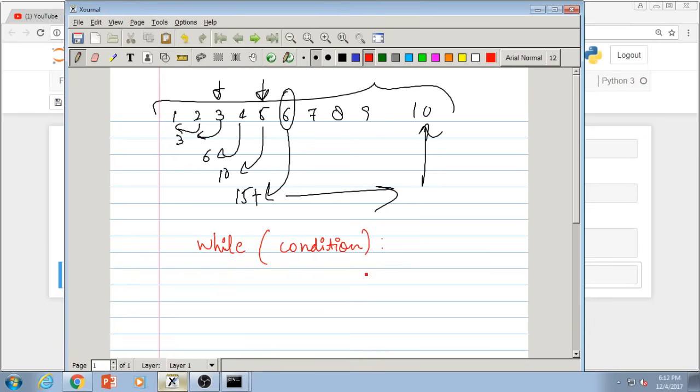Now inside the while loop, whatever number of statements you have to write, they come indented. Let's say there's line number 1, line number 2. You all know there is no semicolon after a line. So line 1, line 2, line 3, and so on, as many lines as you have to write for your program.